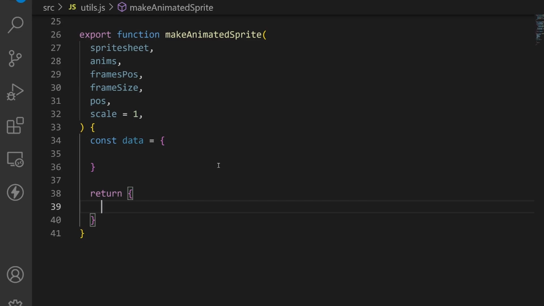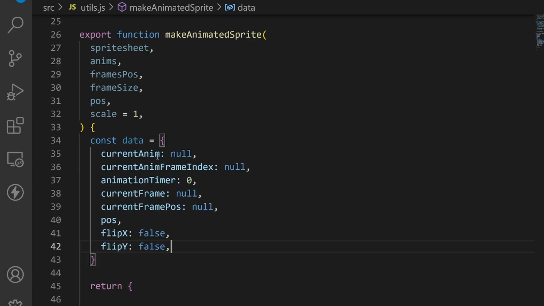So you could have decided to use the class keyword, the class syntax, or you could have decided to go with this aspect. So it's up to you, really. I decided on this programming style because I think it's simpler to understand. So the properties we're going to need are a bunch. I'm not going to type them out, but I'm going to just copy and paste them here, and then I'm going to explain each of them.